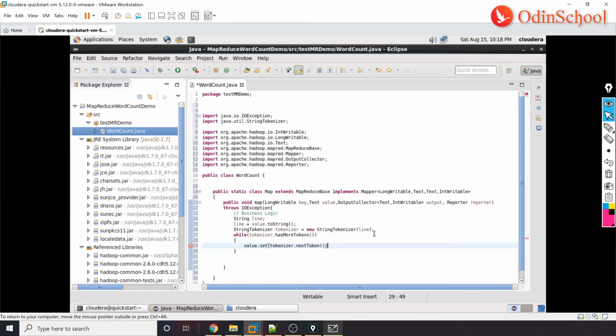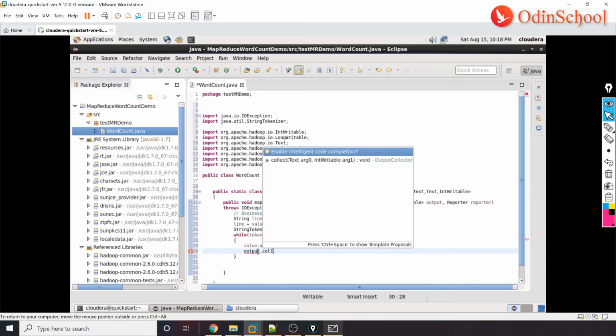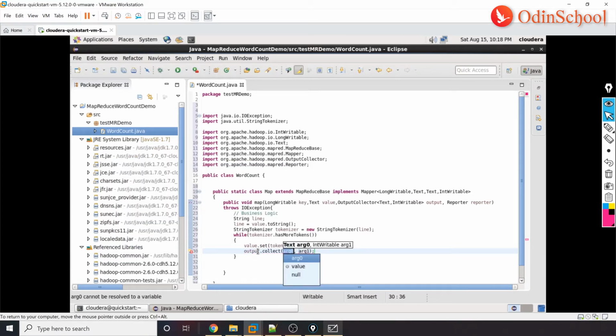Whatever is the next word, that would go to that value. Now you just need to set the output. The output key would be nothing but that value, right? So output dot collect, and you pass the Text, which is the value. Now value would act as the output key, and what would be the new value? For that key, the value would be static 1, right?